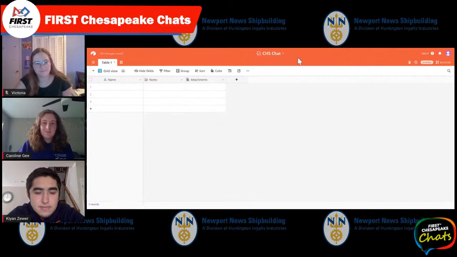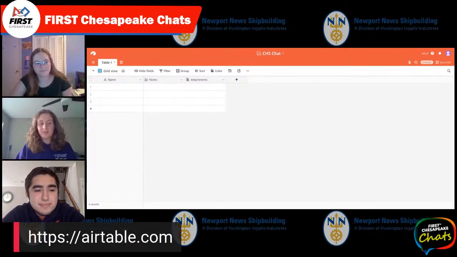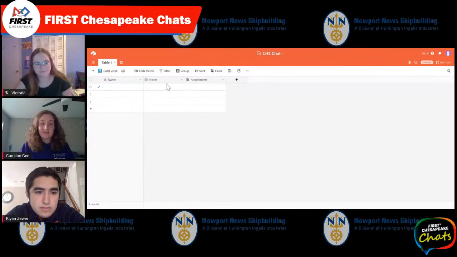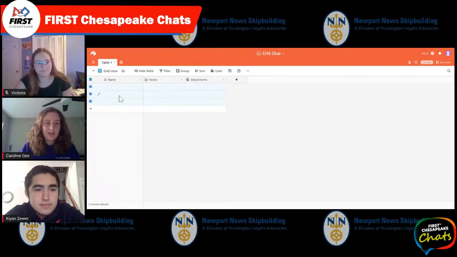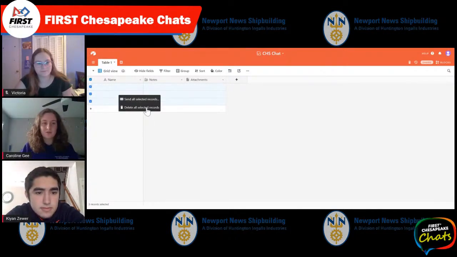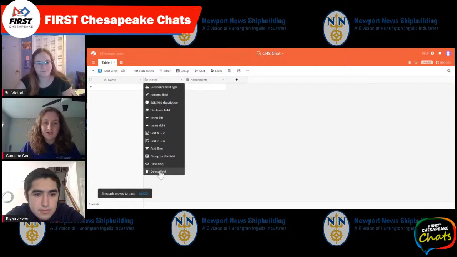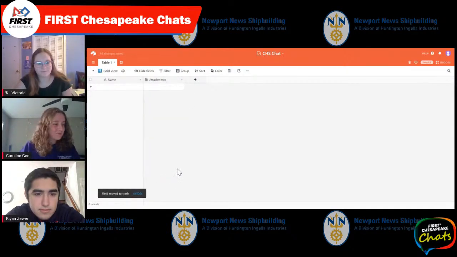So this environment here is our database, and currently it only has one table in it, and I'm just going to real quick go over some terminology. So the database is going to include any of the tables that we add here, and each table is composed of columns and rows, obviously. Columns can also be referred to as attributes or fields, which is really common in Airtable, and rows can also be instances. I'm going to go ahead and delete all these rows, also called records, and delete these columns because it preloads them and I don't really want them. So now we are going to rename this one to be match data.